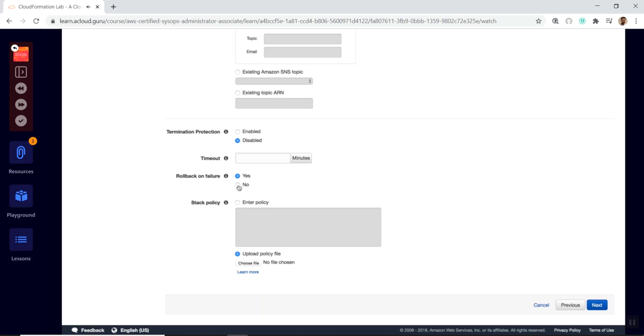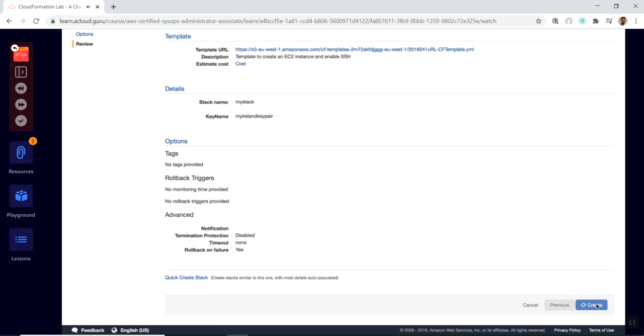However, you have the opportunity to set it to no. You can set it to no if, for example, you wanted to debug a CloudFormation stack that was constantly failing. You might want to set it to no to try and understand what is actually going wrong. If you were doing this from the API, there's a disable rollback flag that you would use, but from within the console, you can just disable rollback by toggling this radio button. But we're just going to keep that at the default because hopefully this isn't going to fail. We're going to click on next and then click create.